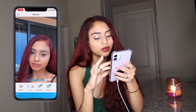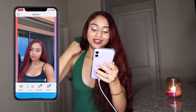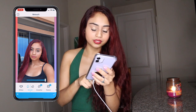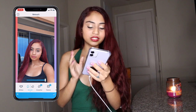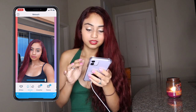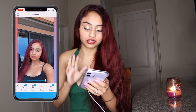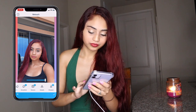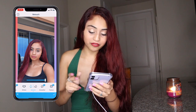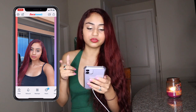I keep the intensity at 100 and boom — no more redness. That's how girls do it! If I were smiling I could use the whitening tool to whiten my teeth, but I don't. The only thing I use is the smooth/retouch part. This picture didn't really need anything except that little red spot, so besides that you can play with the other stuff, but most of it you have to pay for. That's all I do to edit my pictures.